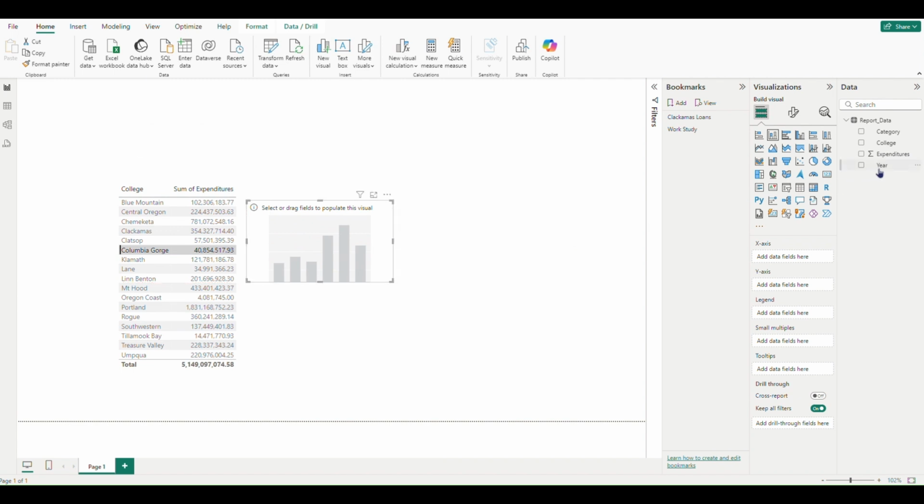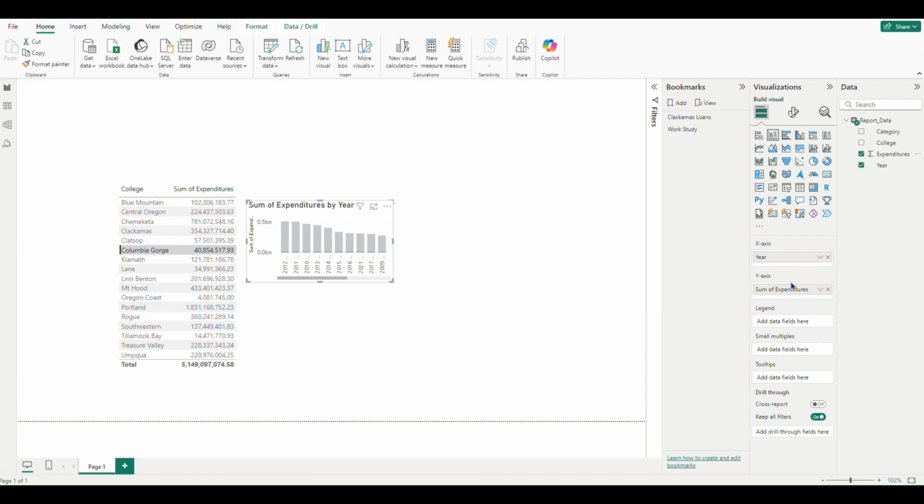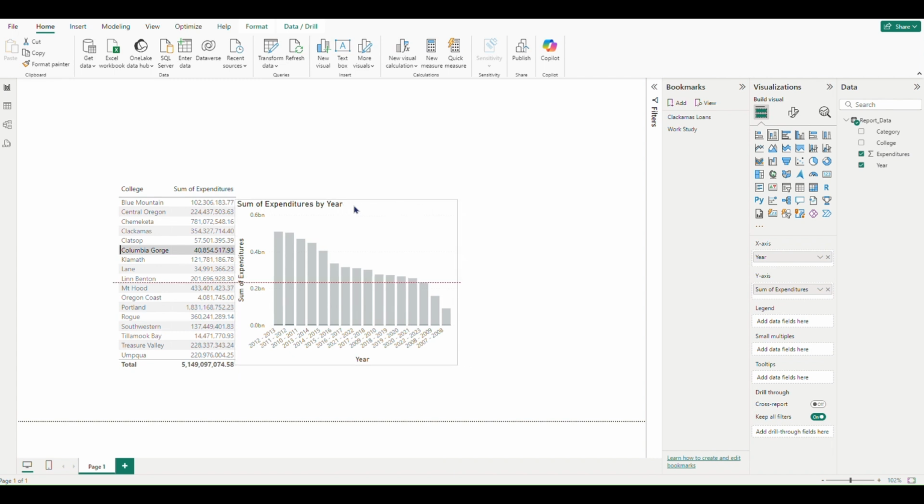And then the y-axis, we're going to just drag the year over. And then we're going to add the sum of expenditures to our y-axis, actually. Sorry, I had them backwards. Expand them a little and drag that over.